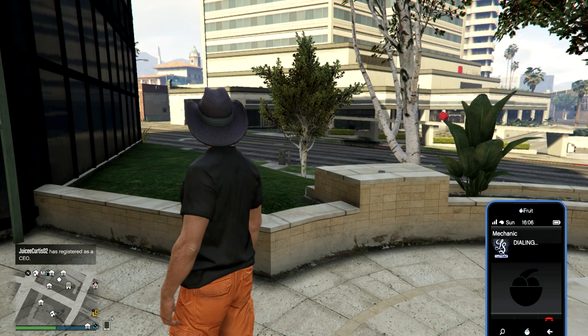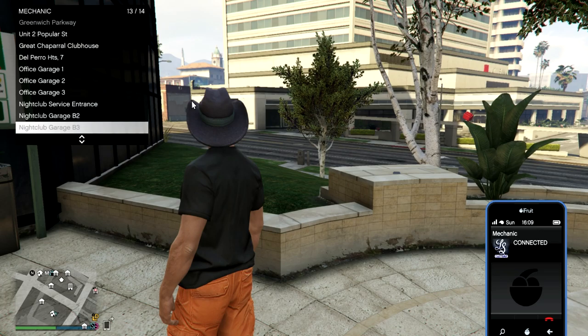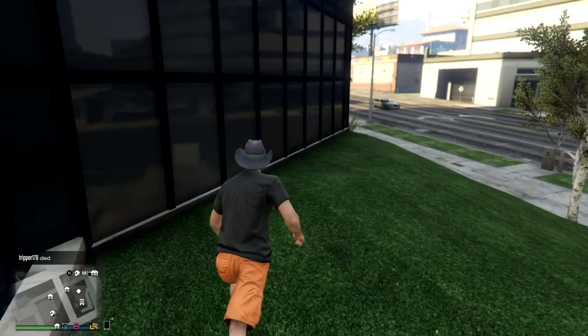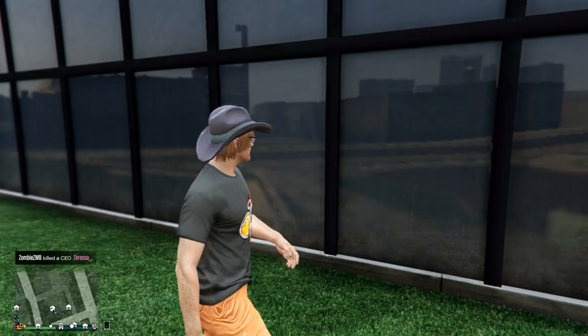You calling for some wheels? I'm Johnny on the spot. I'll hook you up. I'll get there as soon as I can. Don't look at him, he's shy. Mechanic will bring the car closer. Aha, there we go.